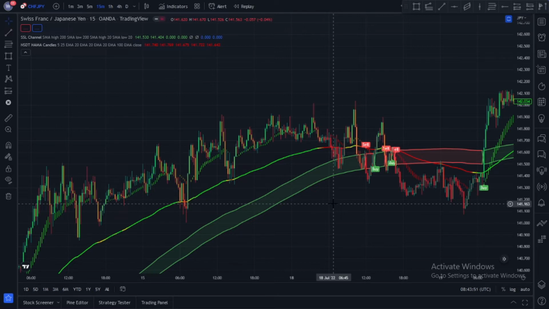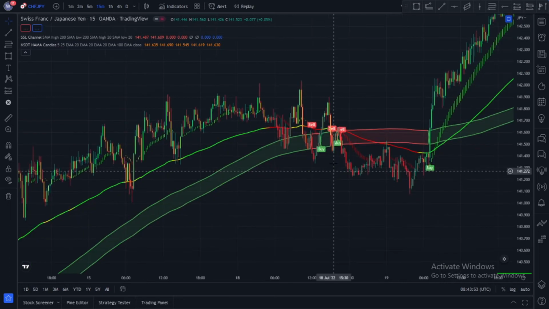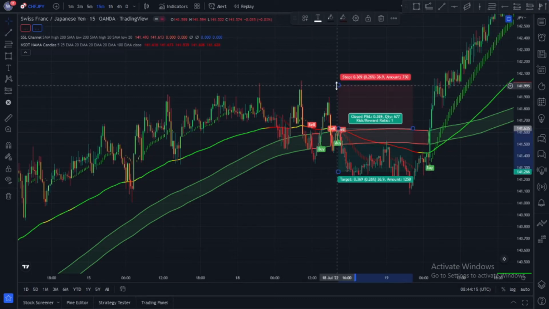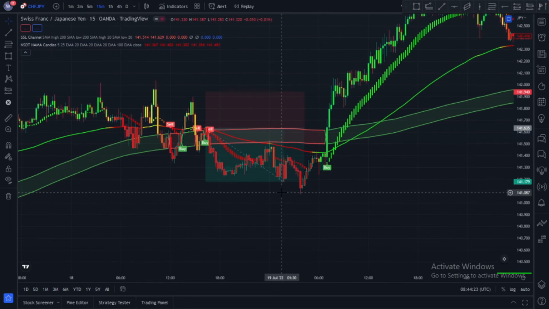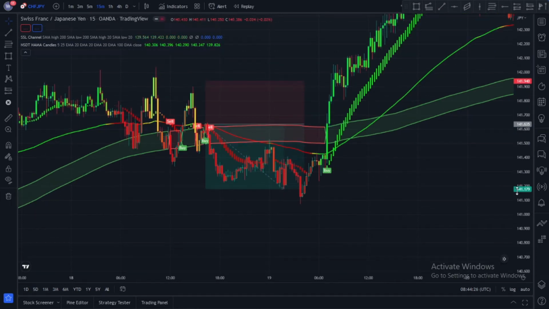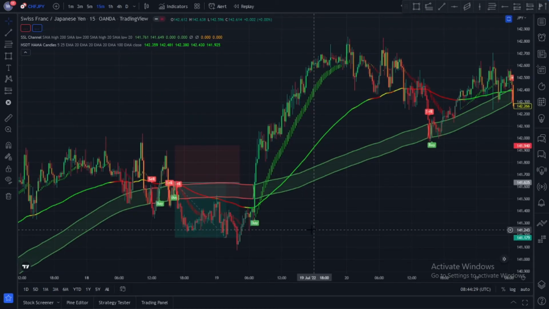Let's give a descending example. For short positions, the SSL Channel indicator should change color from green to red. All components of the NSTD Harmer indicator, including the EMA line and candles, have a red color. In this case, we open a short position and we set stop loss and TP. Be sure to pay attention that stop loss and TP are necessary and must be placed. At the same time, in this strategy, put the TP 5 times the stop loss.